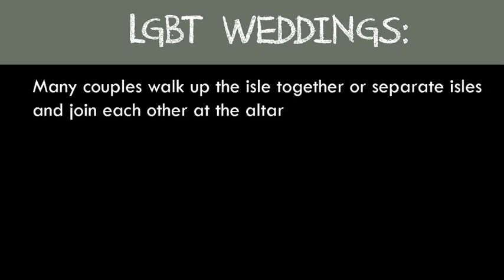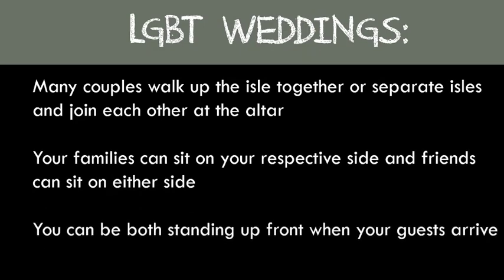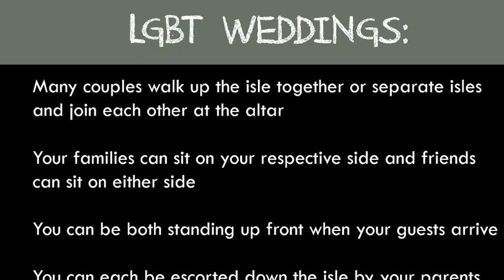With LGBT weddings, many couples walk the aisle together or use separate aisles and join each other at the altar. Your families can sit on your respective side and friends can sit on either side. You can both be standing up front when your guests arrive, or you can each be escorted down the aisle by your parents.